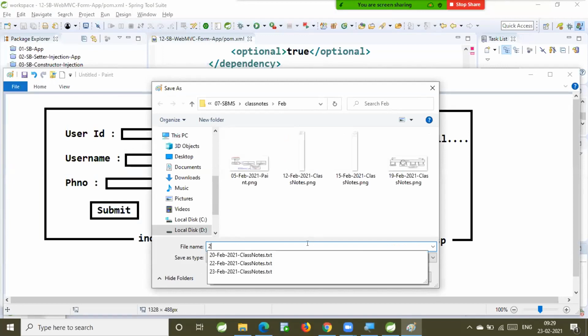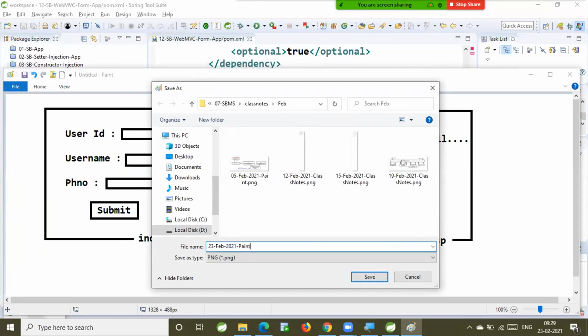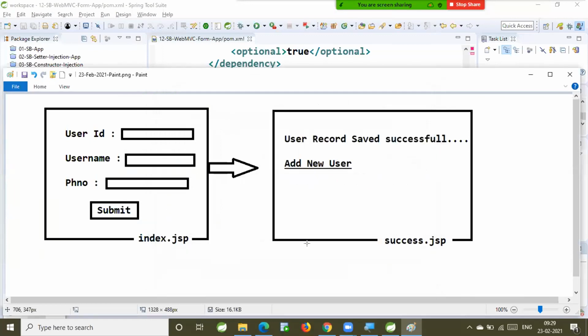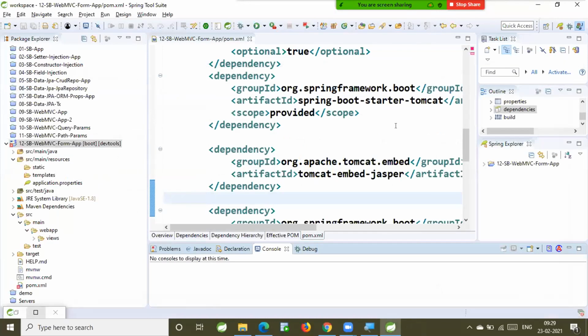Sir, in my system, any server problem, sir. When I am running the application, it is not responding, a whitelabel error anytime, sir. URL path. Share your screen. Your name? Mohit. Mohit, share your screen.